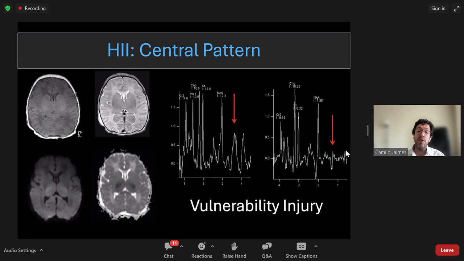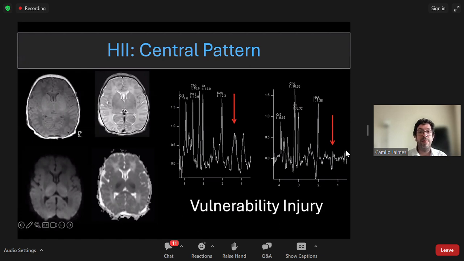Those in general tend to coincide with areas that are myelinated, because we myelinated them for a reason, and that is that we needed them to be active. The T1 and the T2 may show changes, but they are actually subtle. So you need a lot of experience and good image quality. You may see some areas that appear T2 bright, and the dark borders of some areas that you would expect in the deep gray nuclei to be hypointense would start to become fuzzy. Diffusion is, in my opinion, the best way to spot them.